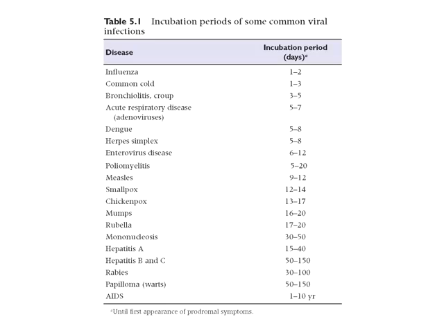So here is a table with incubation periods of some common viral infections. These are not all acute infections, but I just want to show you the range of incubation periods from 1 to 2 days for influenza, a couple of days for a common cold, these respiratory viruses. So again, you see the pattern here. The pretty short incubation periods are those infections where the symptoms are produced locally. And then you get into increasing incubation periods, enteroviruses, poliovirus, measles virus, where there's initial entry point and replication, then the virus spreads somewhere else to cause the actual disease.